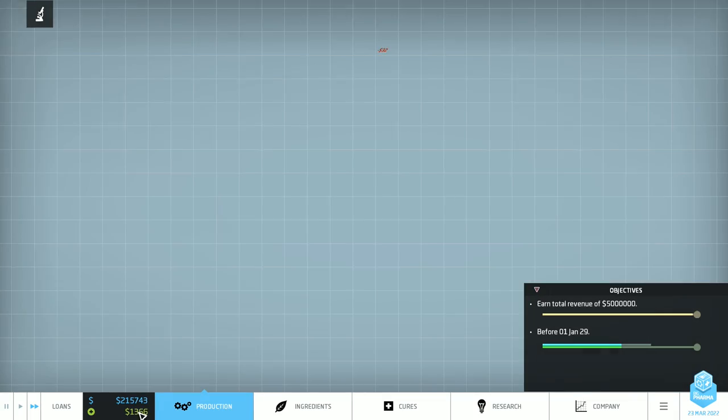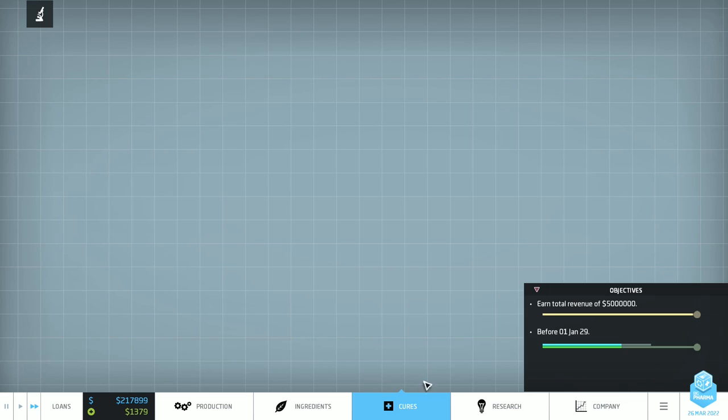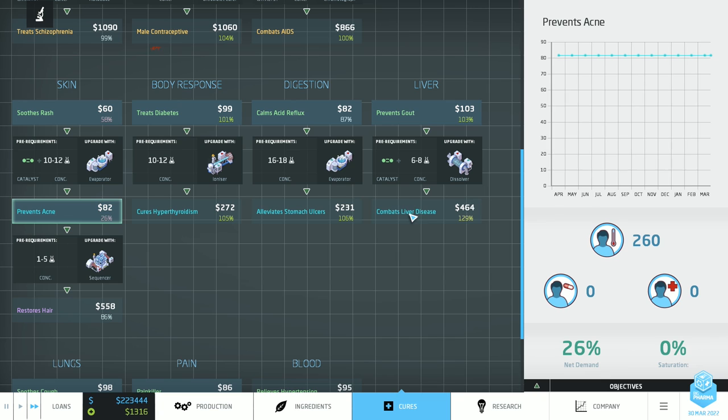Oh, look at that profit! Oh, it's a good day to be profitable. By the way, let's check how liver's doing. I bet we start to cure people. Go away, shoo.